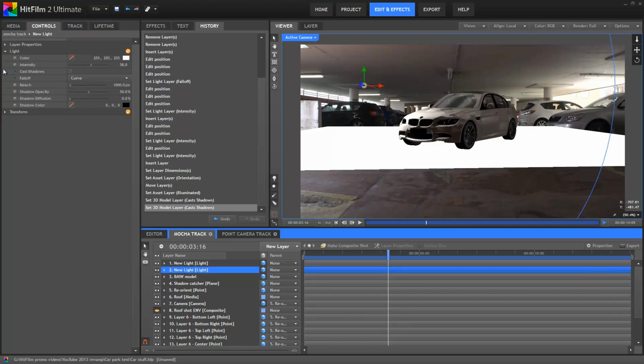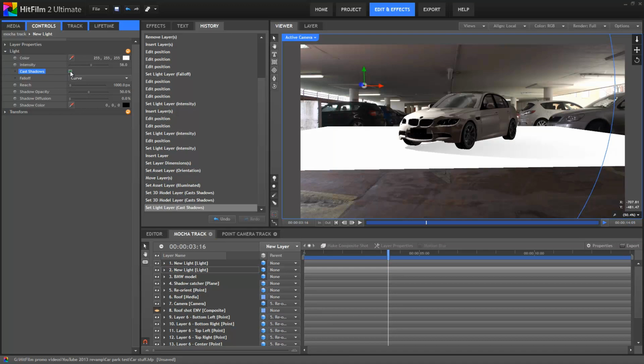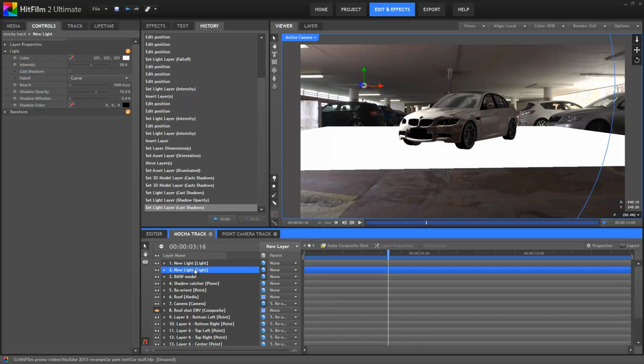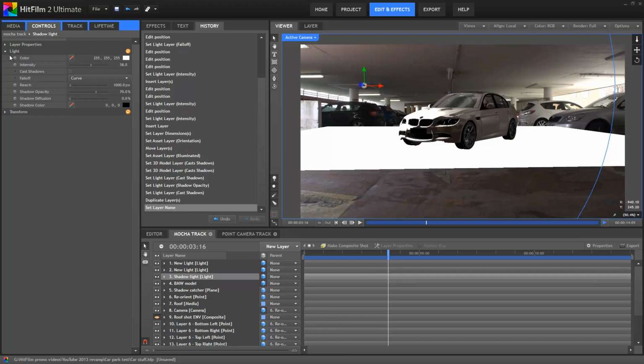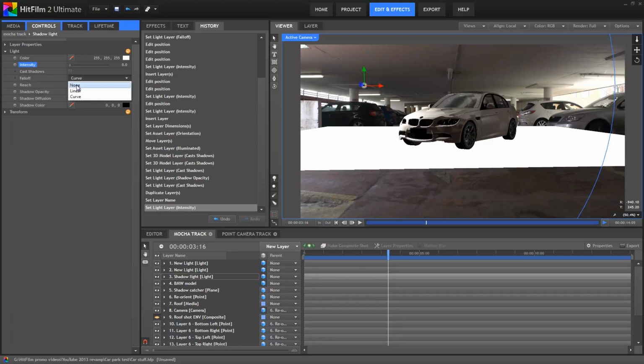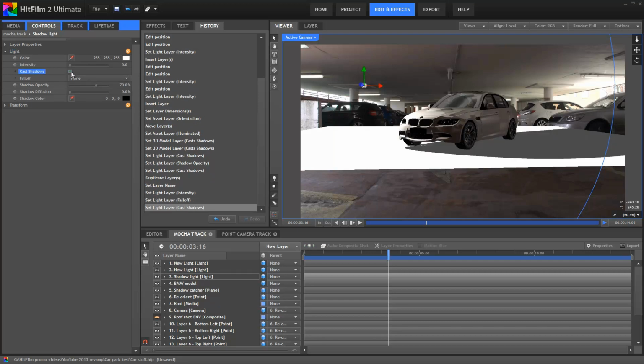Now, I could just go into my main point light over here and turn on car shadows. That definitely works okay. There is now a shadow being cast by the car, but due to the position of that light, the shadow that's cast is quite long. However, I don't want to move this light because the actual lighting is exactly what I want. So instead, I'm going to turn off shadow casting for that layer and then duplicate the light. And then, because everything's gone far too bright now, I'm actually going to drop the intensity of the duplicate all the way down to 0. In the duplicate, I'll now turn on shadows.